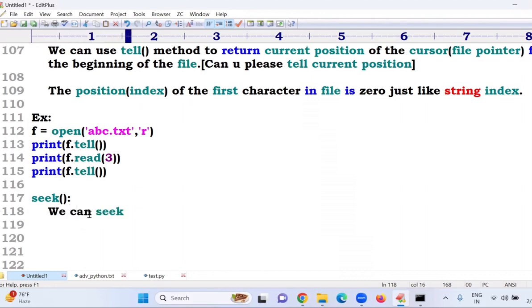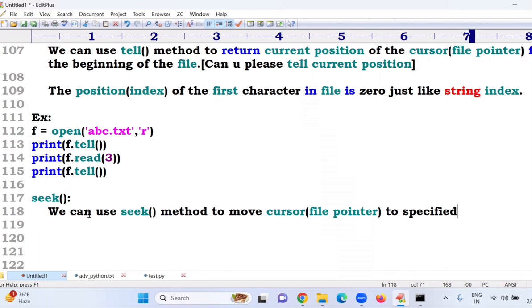We can use the seek method to move the cursor, means the file pointer, to a specified location.